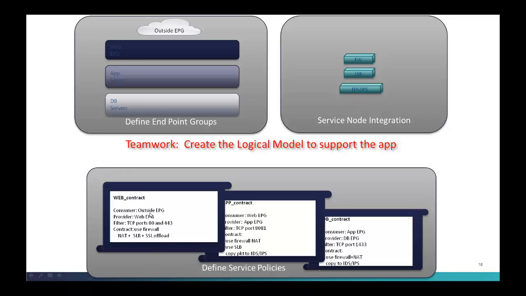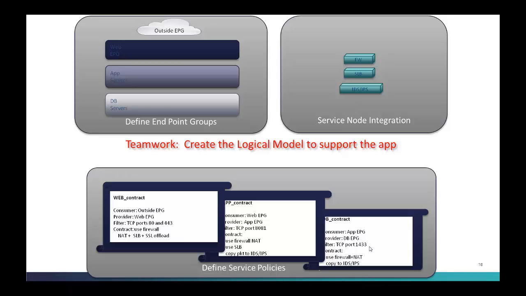Then going between web and app, for example, this contract here would be between these two guys here. This contract here would be between these two guys here. So that's where your web servers talk to application servers. So obviously simplistically we only allow the Java port 8081 to go through, but obviously in a real environment quite a few more would have to be holes punched through, as I say. Then with the database contract between these guys here, that is an example of the port for SQL 1433.